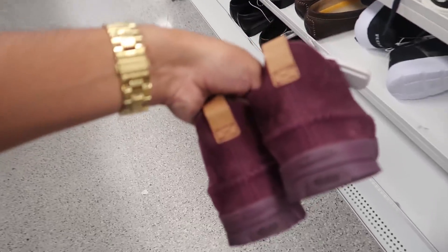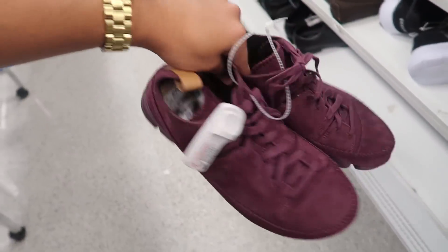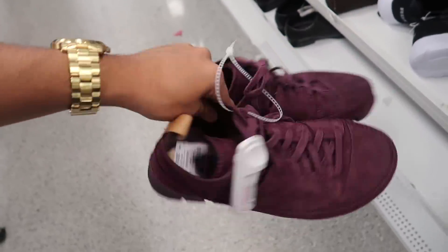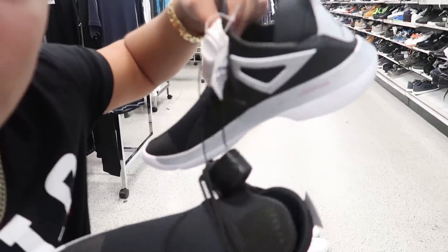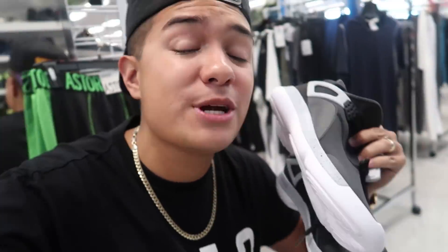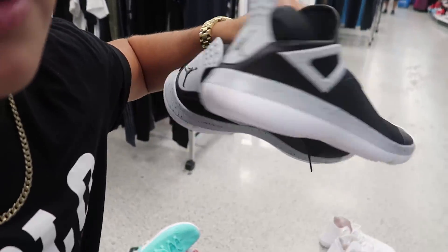I found these — I don't know what they are exactly, but they look like Clark's. Actually they're pretty fresh, classy with a little hint of freshness in that maroon colorway. So Legit Nation, there are a lot of choices here at Ross and a lot of cheap choices. But my pick would have to be these Jordans right here — they're fresh, I actually own these and they're really comfortable, and they can go with all the outfits. If you're gonna buy a new pair of shoes for back to school, make sure they're fresh, comfortable, cheap, and can go with every single outfit.